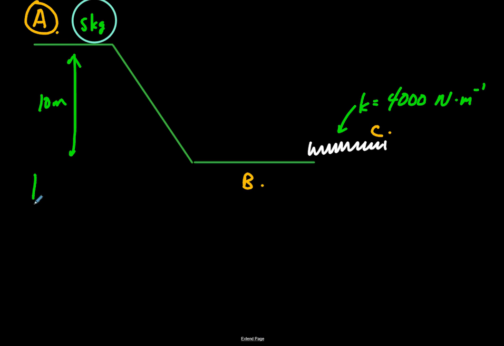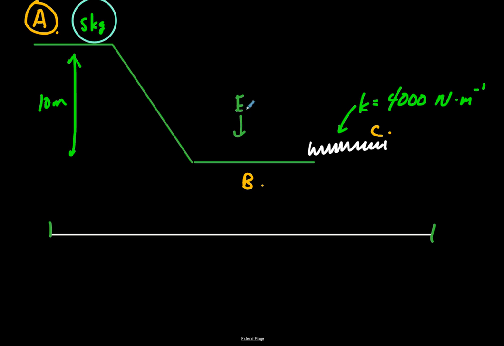So what we're going to say here is that we're going to expect some energy transfers to happen. We're going to roll the ball down the hill. The gravitational potential energy that it has here is going to be converted into kinetic energy first, right? So when it's here, it has Eg. When it's here, it has Ek. And when the spring is fully compressed, it has Ee. So we're going to have an energy transfer from one kind to another through this system.